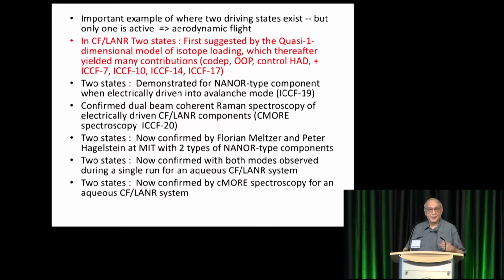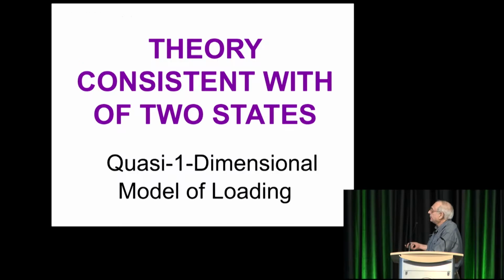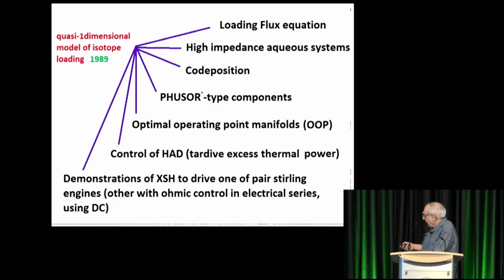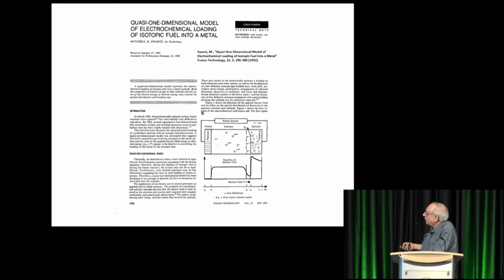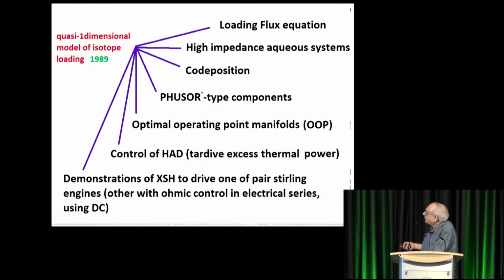First thing I want to do is talk about the very successful theory that was developed, the quasi-one-dimensional model of isotope loading, and from it has come all kinds of discoveries that have panned out. This was the paper that I published in Fusion Technology that describes this theory, and from it has come the high-impedance aqueous systems, a different type of co-deposition than Spey-Wars is doing, but still gives excess heat. The fusor-type aqueous components, the optimal operating manifolds, and our control of heat after death, which we call tardive excess thermal power.